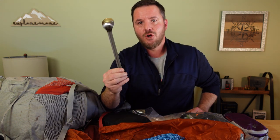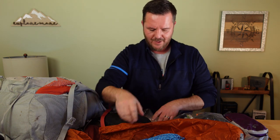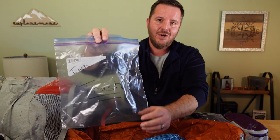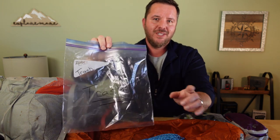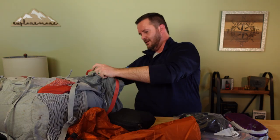I also carry a Toaks titanium spoon. I really like this long-handled spoon. And of course, a trash bag. If you're not carrying a dedicated trash bag, please consider doing so. It will be a game changer for you.